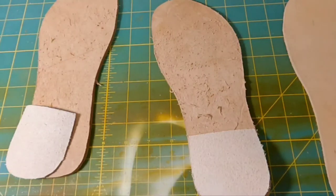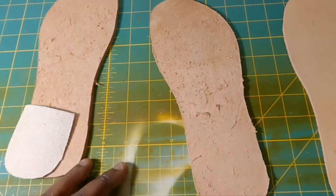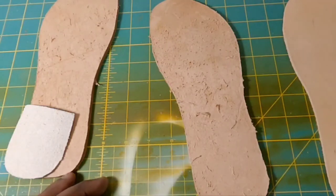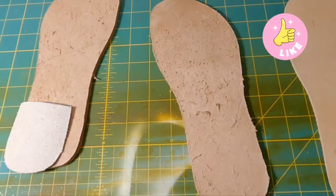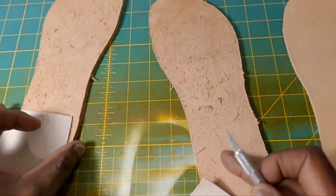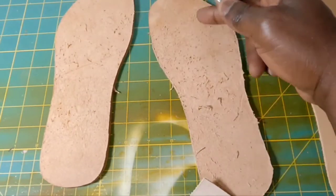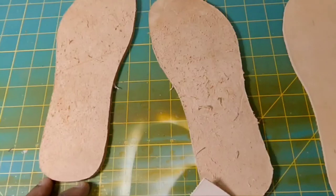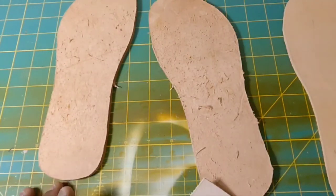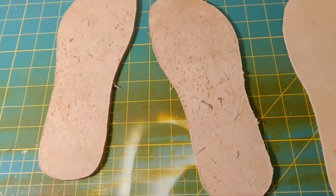Now, how I came up with this technique of making sandals, just putting together stuff, that's all. Okay, so we rough this up a little bit right here. This is a short bladed tool. I'm gonna keep it away. So this side is already rough. This is the rough side, it's gonna be on the ground. This side we're gonna go on. Just rough it up a little bit. And all these are cowhide, genuine leather. So once we put it together, it should last for a while.